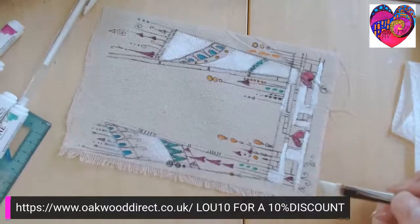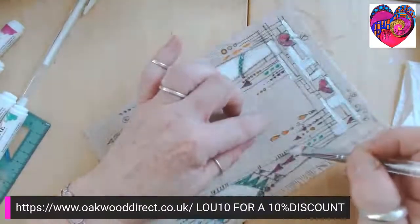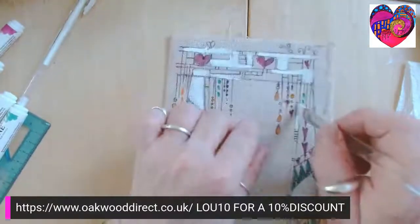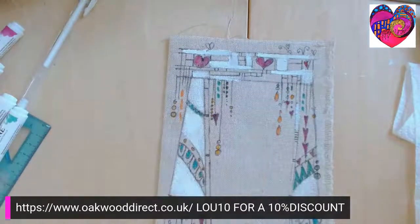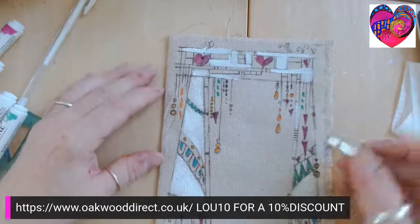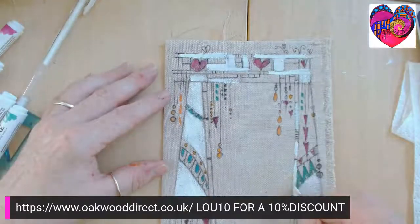And this is just right. This is absolutely spot on for stitching now, because you've got a really, really good base. It's also good for backing as well, because you get that much.